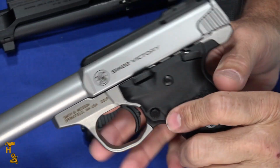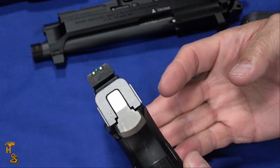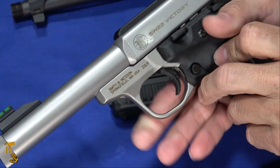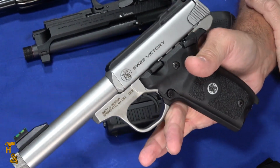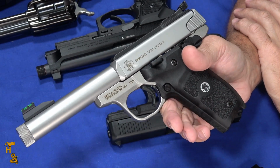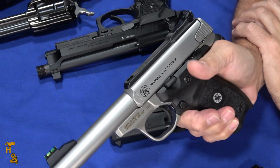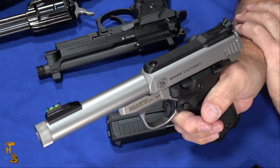Beyond that, it's been a reliable gun. It's got wonderful sights. Again, these are not night sights, they're just fiber optic sights. They're a 3-dot, green at the front, yellow at the back. Really easy to see, and it's really easy to shoot well. It's comfortable, it fits the hand well. It's a little on the heavier side, but it also is rock stable. So this is a fun gun. There just might be a caveat with some hands that the safety might be a problem because it is so easy and light to operate. But beyond that, the gun does work reliably.